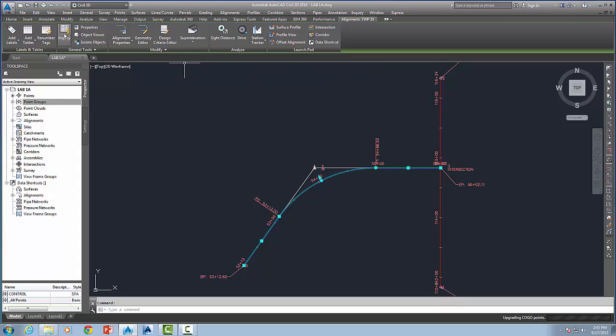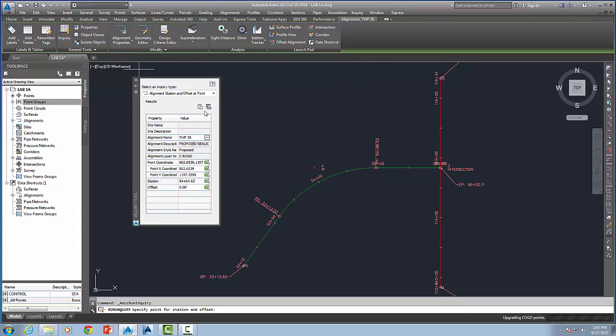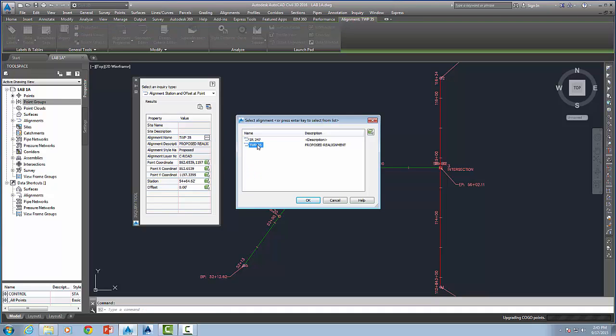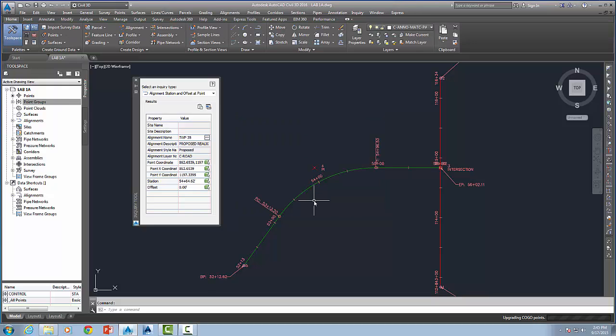So let's take a look at the inquiry tool first. Inquiry. And what it does is it automatically shows up the alignment name that I selected. If I had selected the wrong one or I want to do a different one, I can just go to this guy and grab the one I want and make sure that you have that showing up, whichever alignment you're looking at. Then I'm going to go to here and click, say, for instance, coordinate point. What I'm going to do is just click a point like right there.